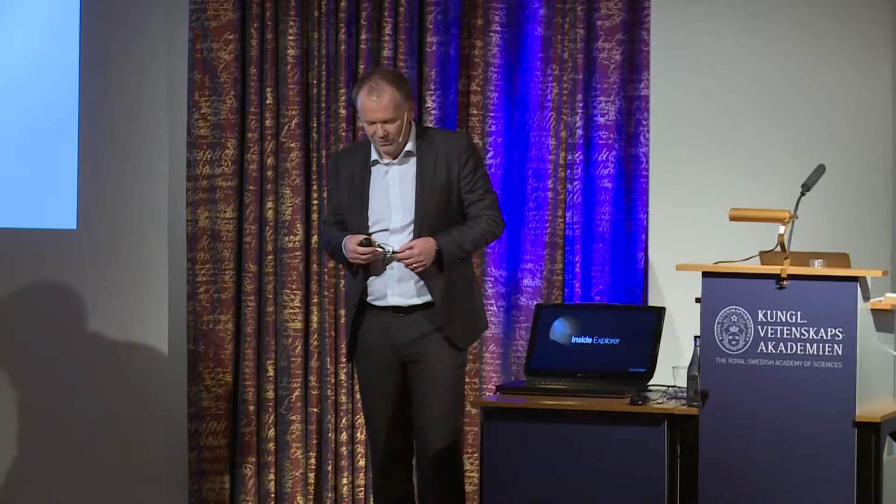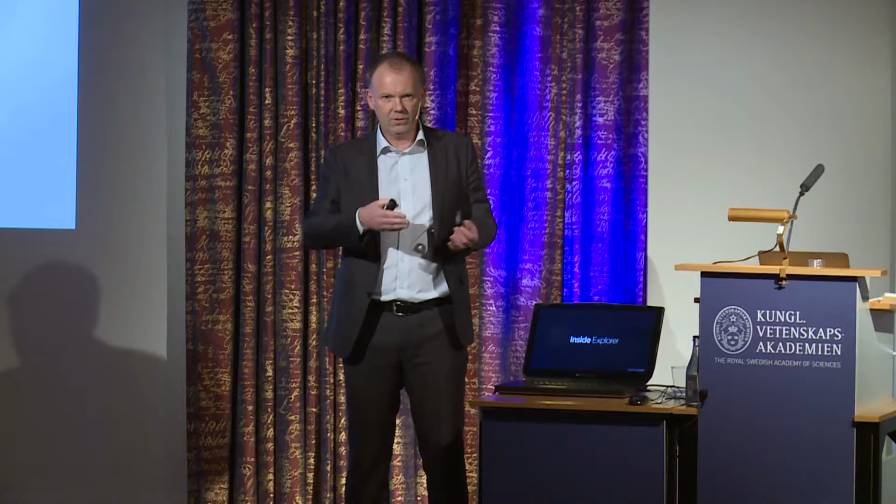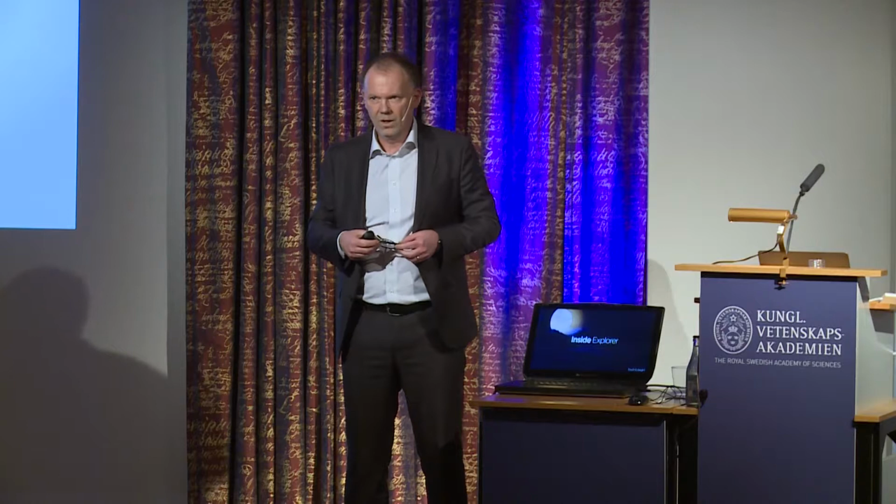It's all about the convergence of two different ways of looking at scientific data. One way is to explore, and the other one is to explain. And from a technical point of view, and also from a methodological point of view, there is a strong convergence between these two ways of performing visualization.